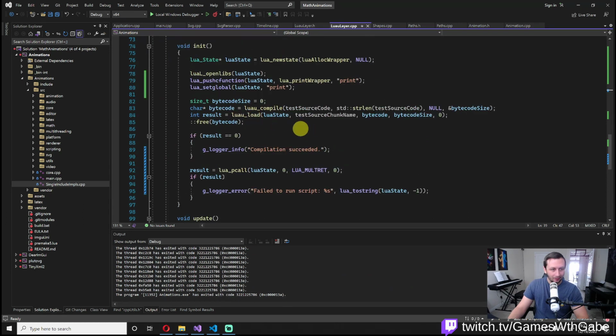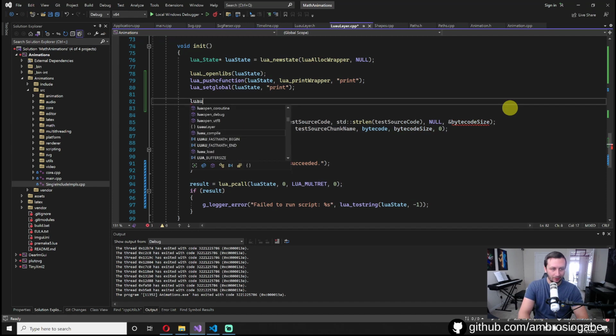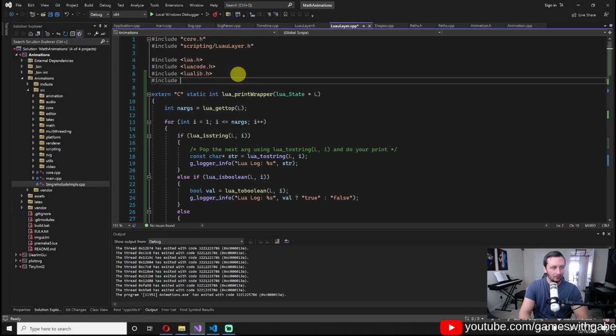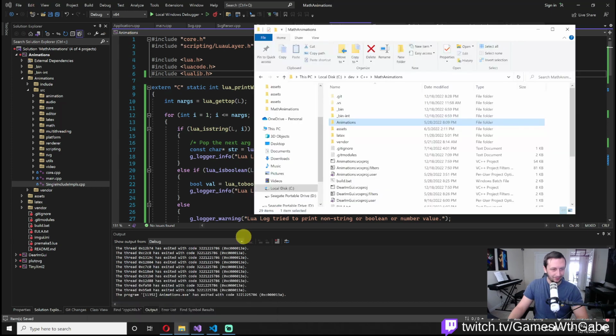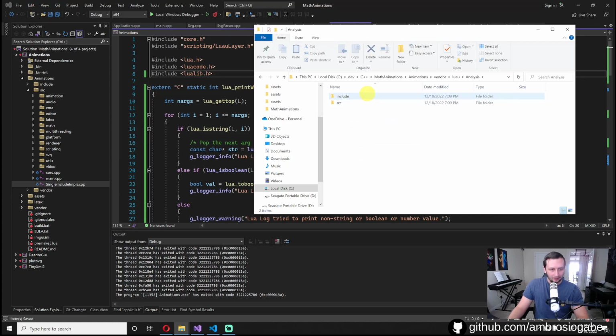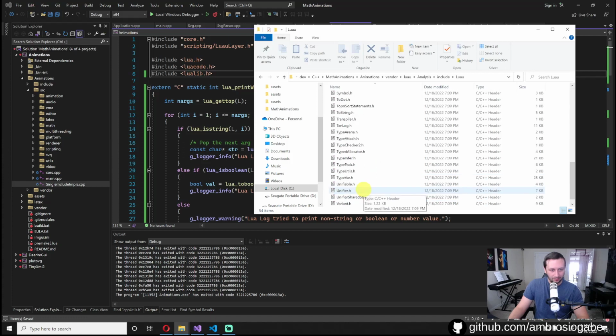So before we compile, maybe, is there something called Luau analyze? No, I wonder if I can include it though. Analyze, code analysis, Luau /analyze. Nope. Compiler experimental flags. Let's see, where does this live? Let's go here. Here, analysis. Okay. So we have analysis include.